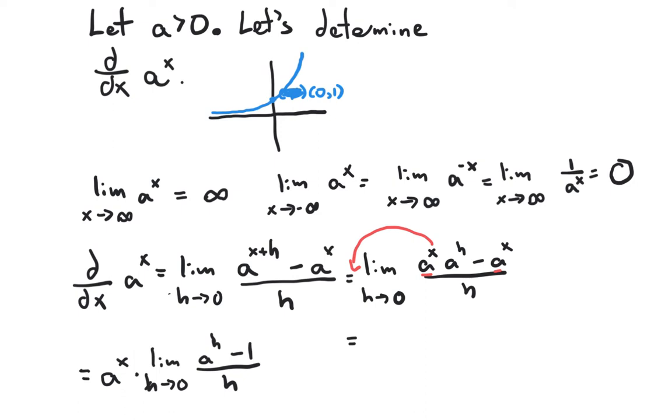And the next question is, well, what is this limit that we need to calculate? This ends up being fairly difficult to compute exactly, so what we'll do is we'll talk about it numerically. And just to give this a name, since whatever value we pick for a will change the value of this limit, I'm going to make this a function that depends on a. I'm going to call it c of a.